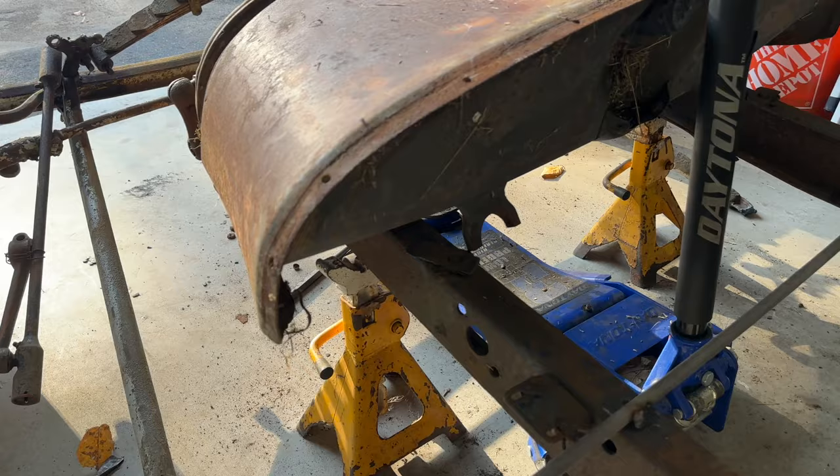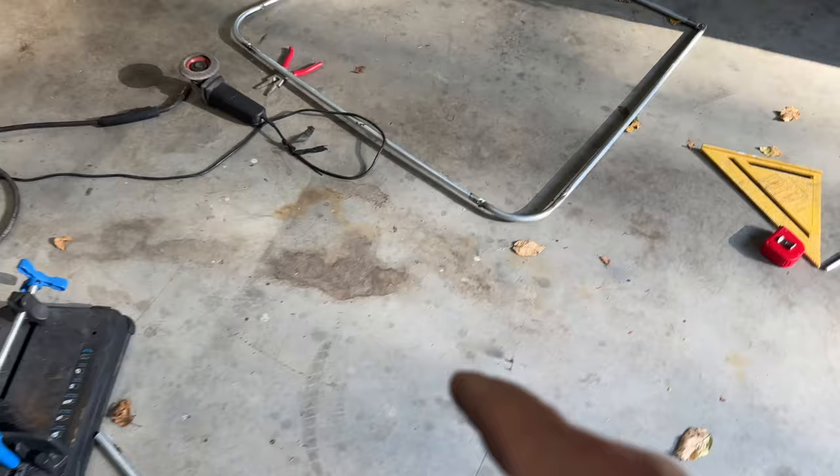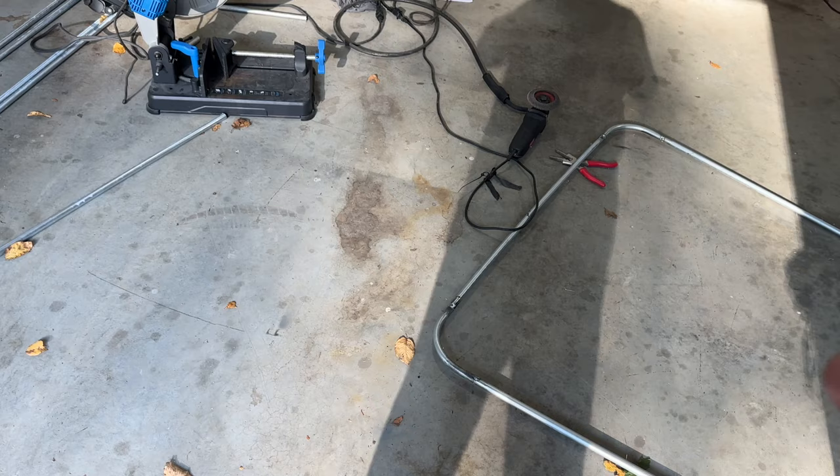So now that I got two of those set up, I am going to cut the pieces to make the uprights for this. So let me get you guys set up in the stand. I'll cut some pieces, and then we'll make this a thing.